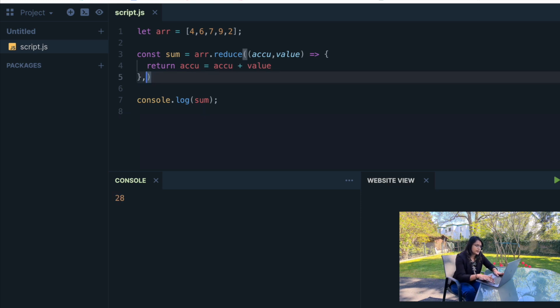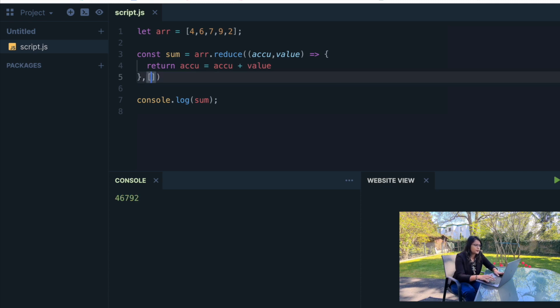But for example, if I would have passed here the empty string, now it has stringified all these elements and now the result is returned in the form of a string, right? If you stringify this, 4 plus 6 will be 4, 6, 4 plus 6 plus 7 will be 4, 6 and 7, right? So this sort of implicit binding is done, everything is stringified, and then the result is written in the form of a string. So that is the difference, and in that way you can manipulate it a lot.